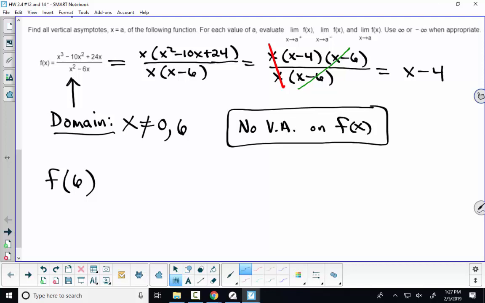Was it the same function? Mine was slightly different numbers in the numerator, but I was wondering if that would still work. It depends on what you had up top. If we did evaluate this function, 6 over 6, then you do end up getting 0 over 0. With a straight evaluation of this, you wouldn't see what that 0 over 0 actually puts you in.